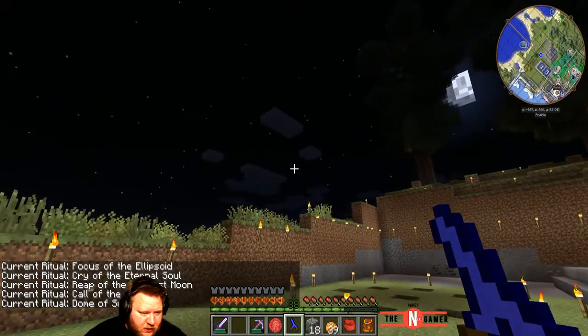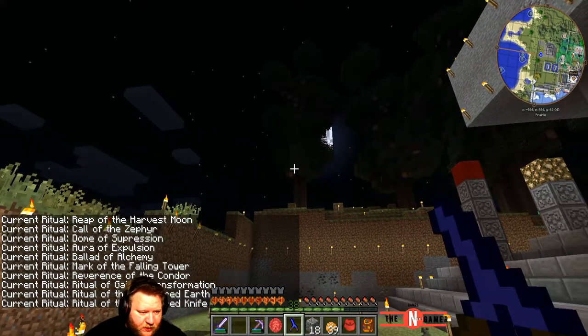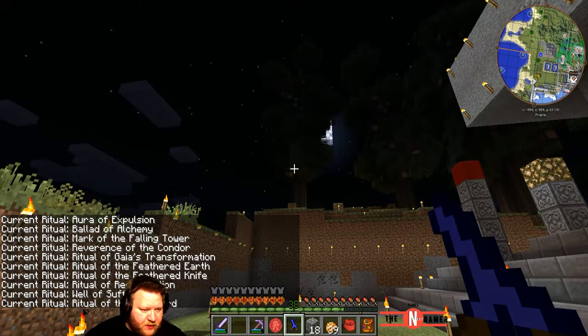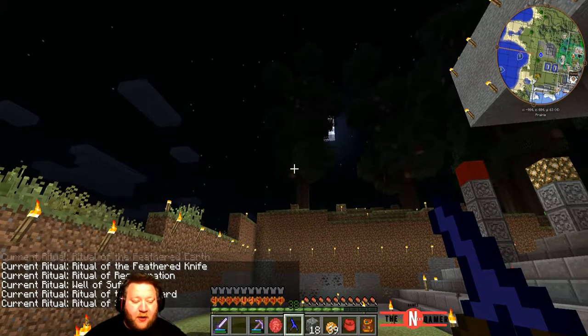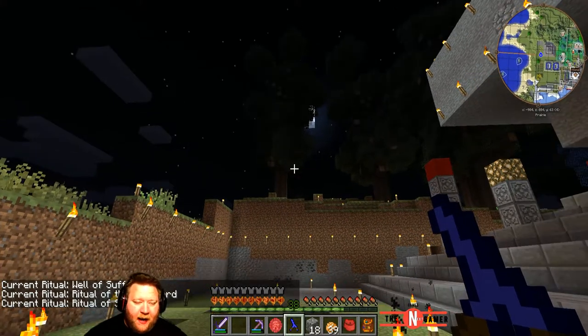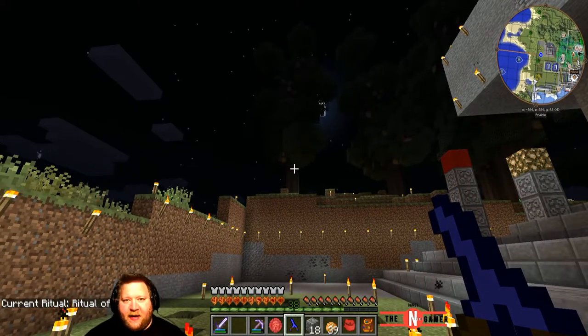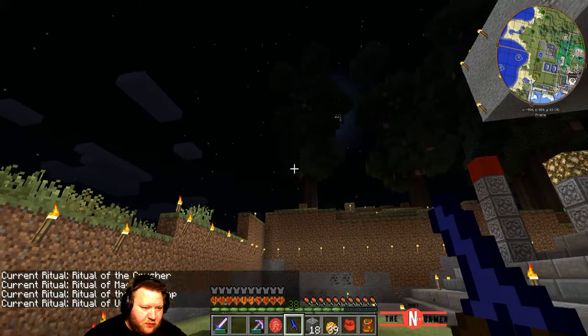So let's see here. Let's do the ritual of binding again. Let's see if we can't find it. Ritual of the earthen. Of the knife and regeneration suffering. Ritual of the shepherd is, any creature that comes inside of it will become fed and will actually breed. So, yeah. High jump. There we go. Binding.